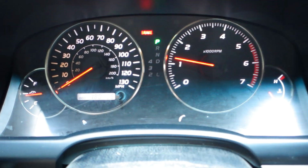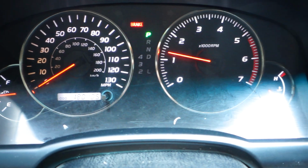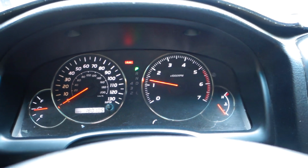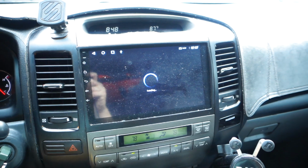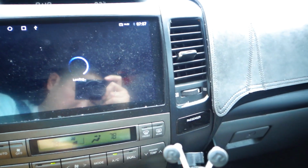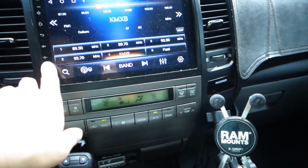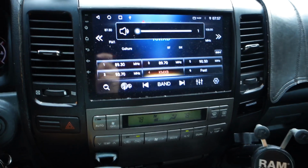Okay, as you can see, I currently have 180,000 miles. There's no check engine light or error lights. And over here, this is the infotainment system I've installed. It's an Android infotainment system, so technically speaking, it's kind of like a phone that you have in your car.